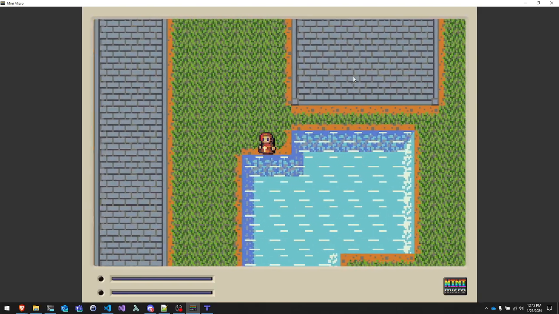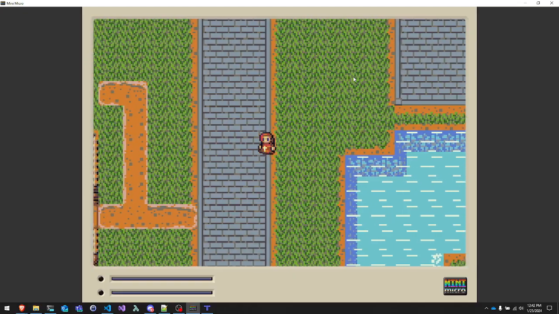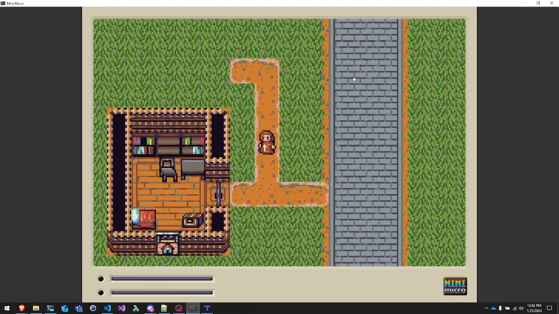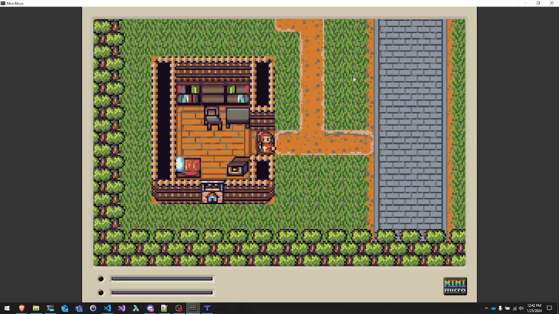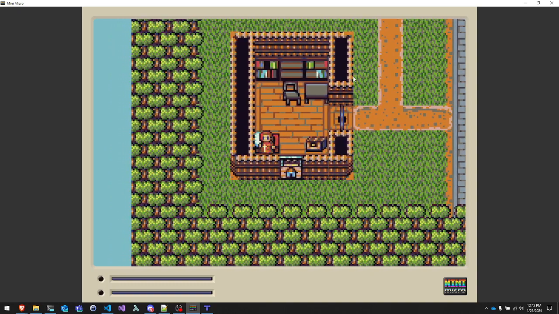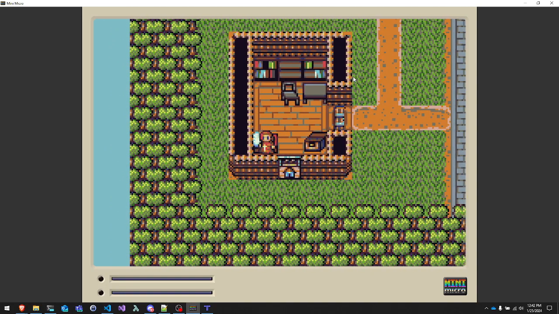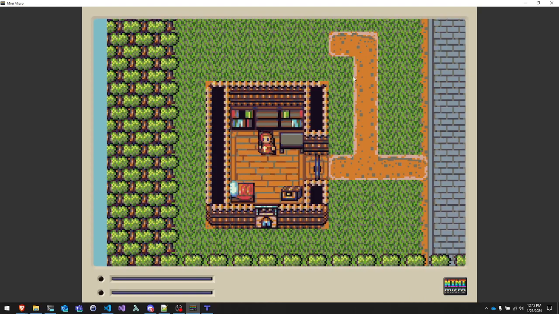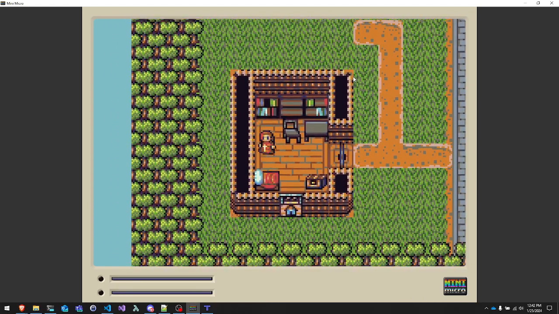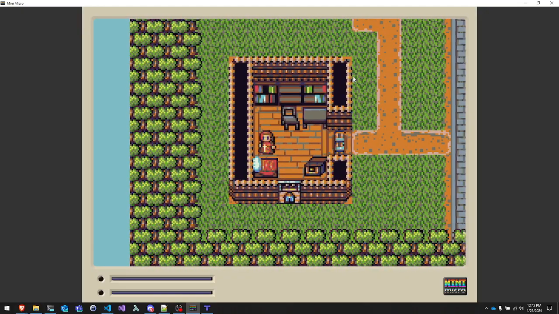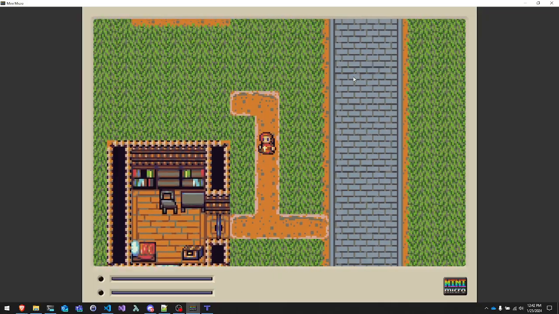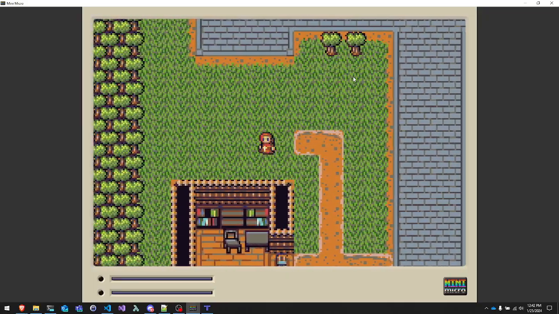Alright, so no longer walk on water. And you come over here, and there's a little house. So I'm still trying to work out what type of story we're going to tell. But I think the player is going to wake up in this house. I'm still trying to decide if the story's going to be based around maybe you have two brothers living in this house. There's going to be something up here, I'm not sure.